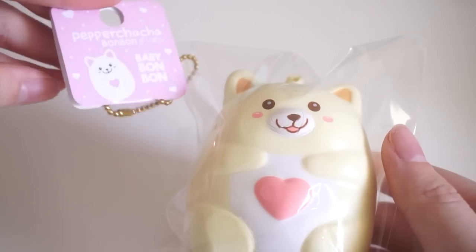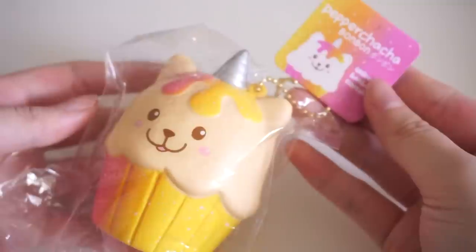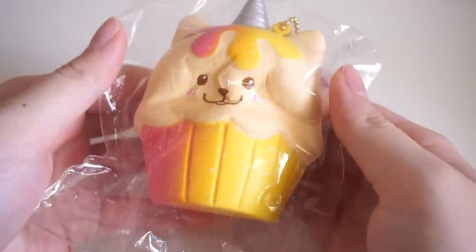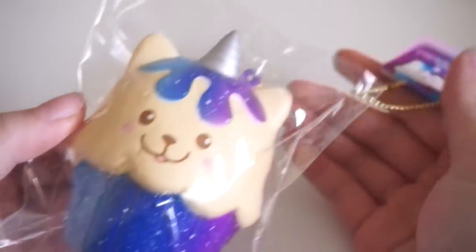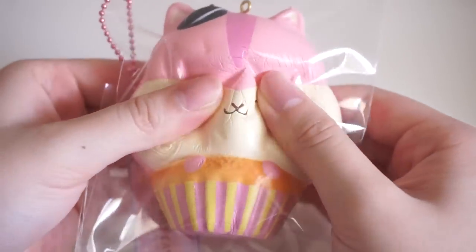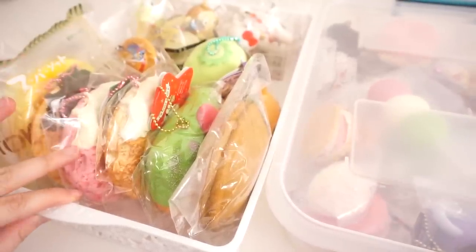Bonbon squishies. This Bonbon cupcake. Galaxy one. Polly cupcake. Okay, next I have these two containers with a bunch of tag squishies, so I'm going to show these next.